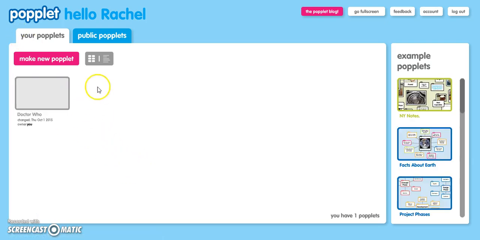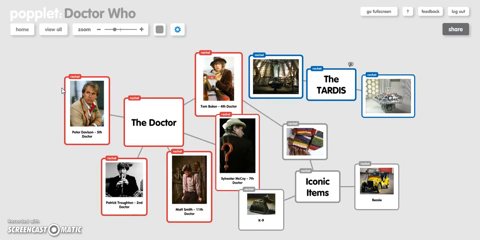So you can see, here's our Popplet that we just made. On the trial version of Popplet, you can have up to 5 Popplets. So if we wanted to make a 6th after that, we'd have to delete one of the old ones. And if you ever want to go back and edit a Popplet, you just click on it, and it brings up the editor so you can continue working. So that's Popplet. It's a really great and fun tool, and I hope you enjoy using it.